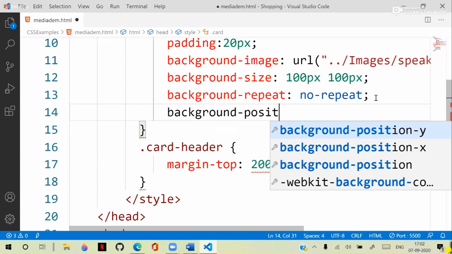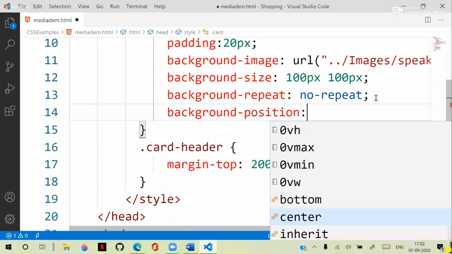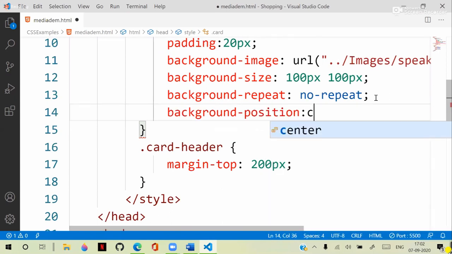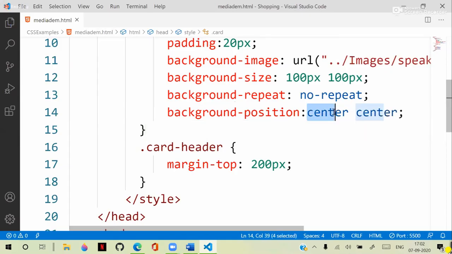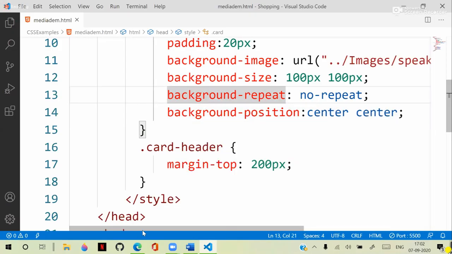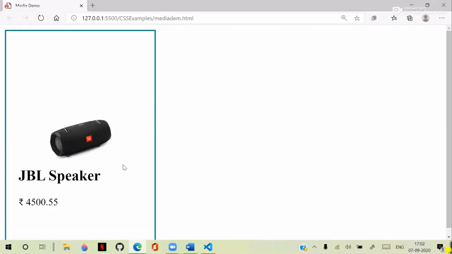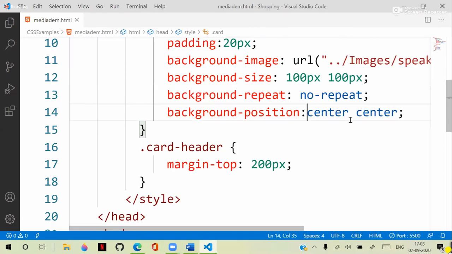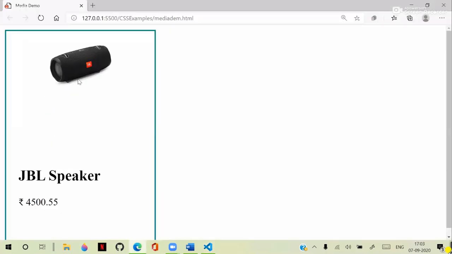Background position, we can keep as center. This is the horizontal position, and this is the vertical position. First one is horizontal, second one is vertical. Center will keep it exactly at the center of that particular container. Suppose I say top center, then it will give top center.